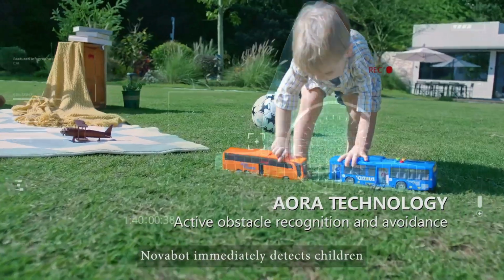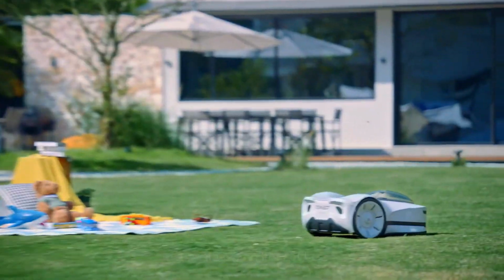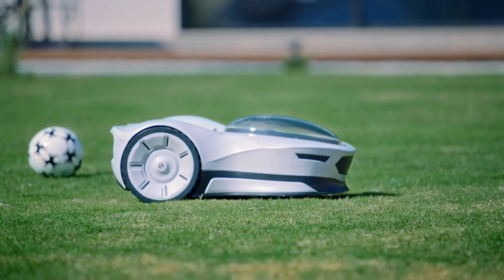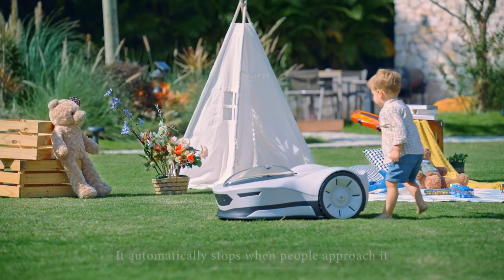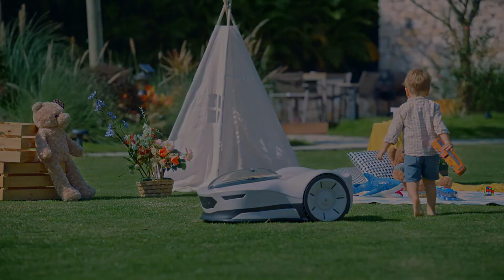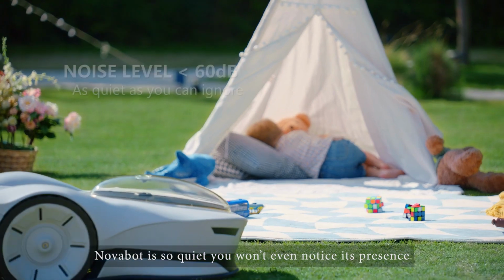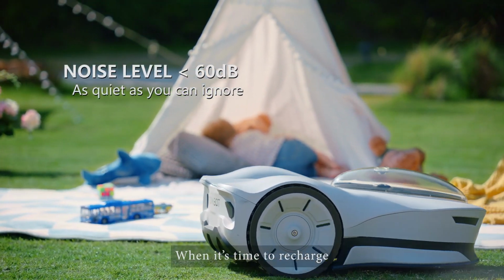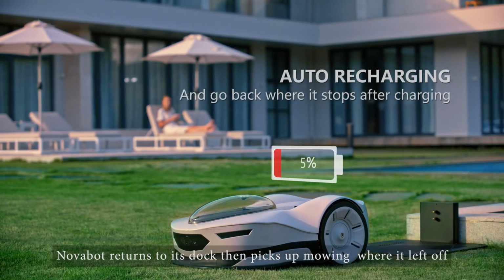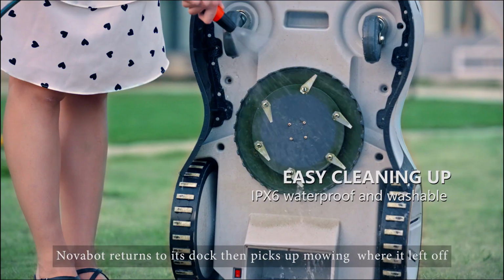NOVABOT immediately detects children, pets, and even Rubik's Cubes. It automatically stops when people approach it. NOVABOT is so quiet you won't even notice its presence. When it's time to recharge, NOVABOT returns to its dock and then picks up mowing where it left off.